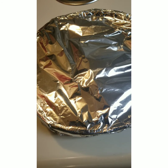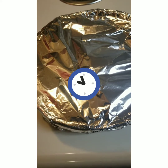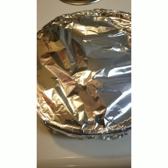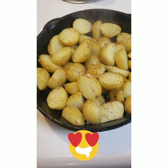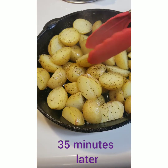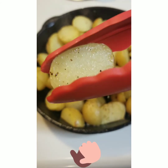Hey guys, this is Chef Angela Michelle, and we are back with our Yukon Gold potatoes. Now, I just took them out of the oven. They have been in there for about 35 minutes. And look at that. You can't tell me that does not look like the perfect roasted potato. Come in for a close-up. Yep. Look at that.